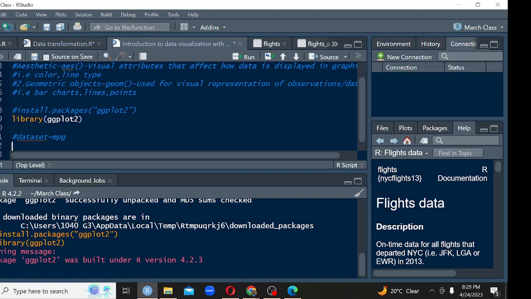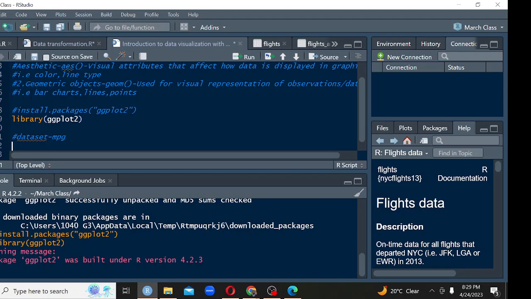Okay. So for those people who already had tidyverse, just load it directly using the library function. And for the team, I think it was Ephraim and Claire Sharon, who installed dplyr directly, you have to install ggplot2.